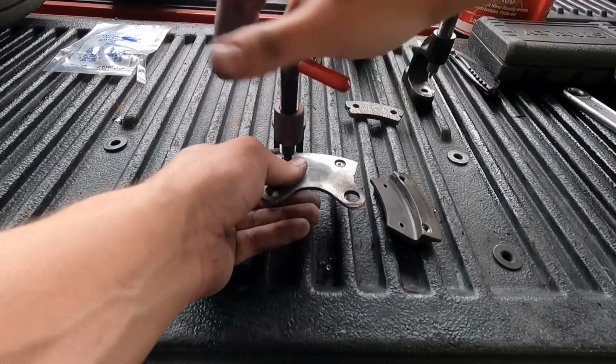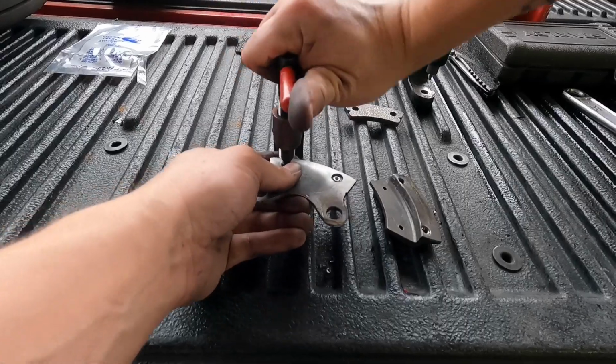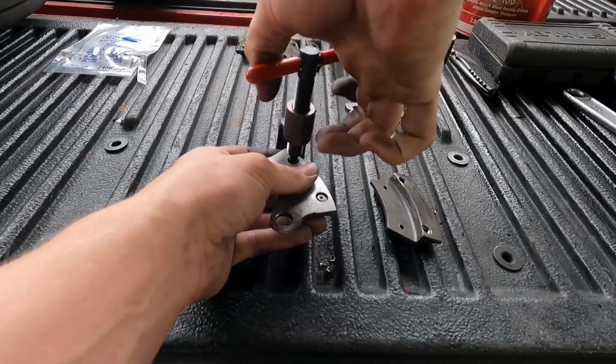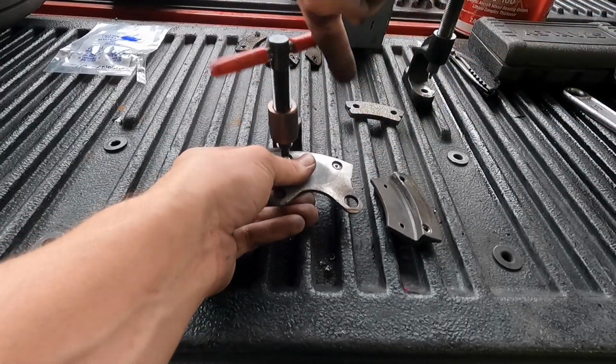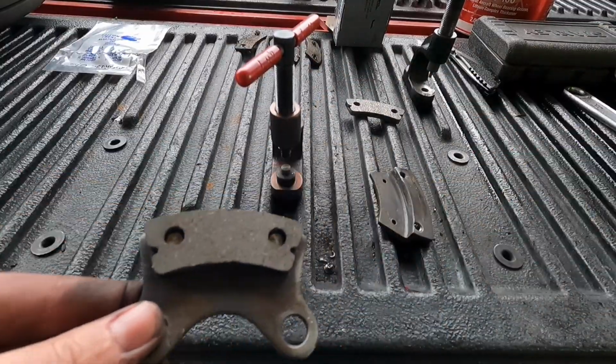Now, I will say that I prefer the arbors that you whack with a hammer, just because they're a lot faster than this, and they're not as hard on your hands. But there you go. There's one brake pad installed. I'll go ahead and do this other one, and I'll get back with you.